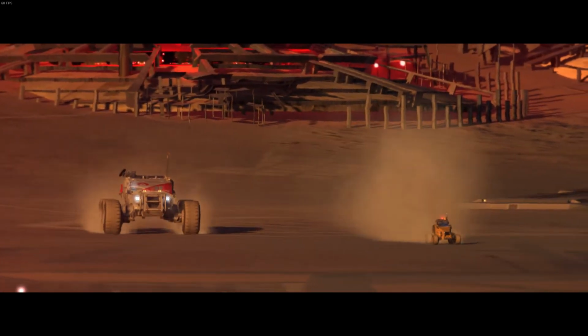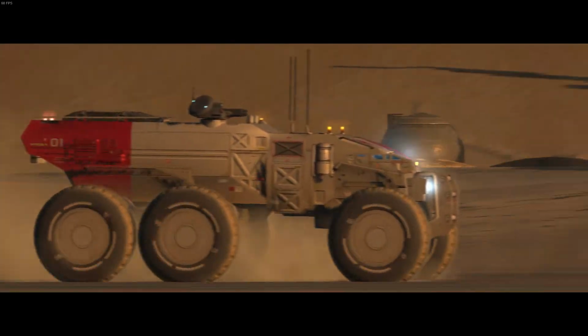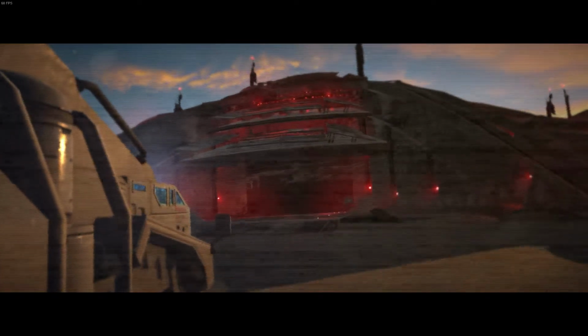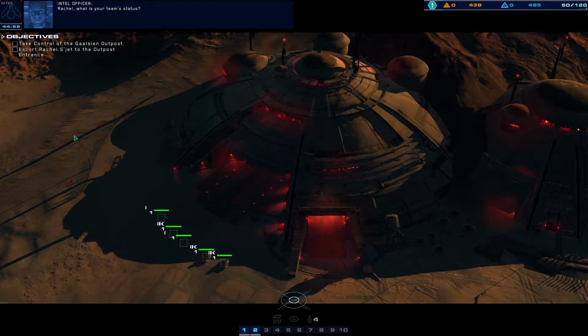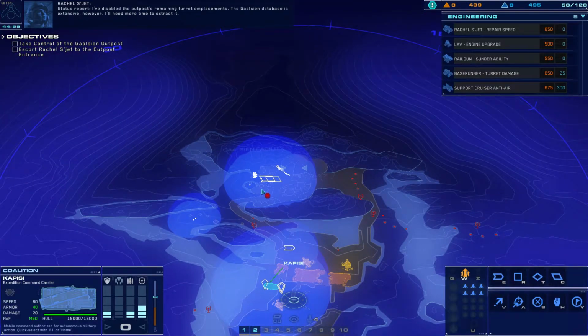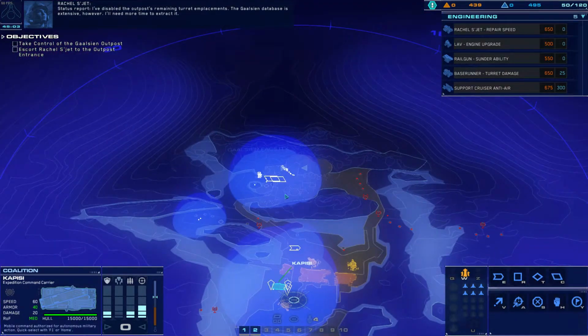I do have an LAV. Side team, moving inside. Roger that. Be careful, Rachel. Rachel, what is your team status? Status report. I've disabled the outpost remaining turret emplacement. The Gaalsien database is extensive, however. I'll need more time to extract it.